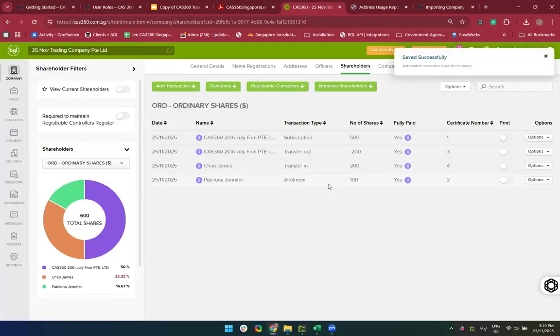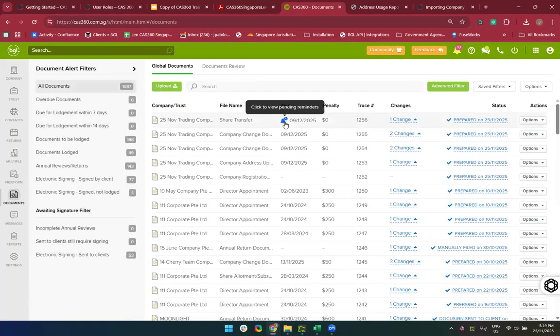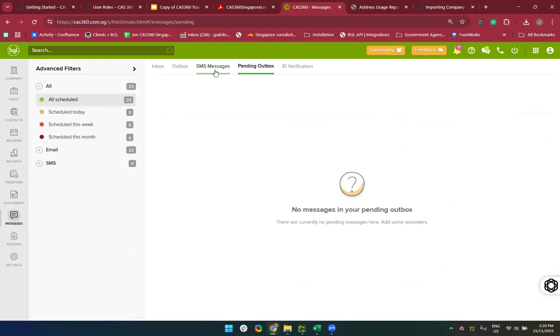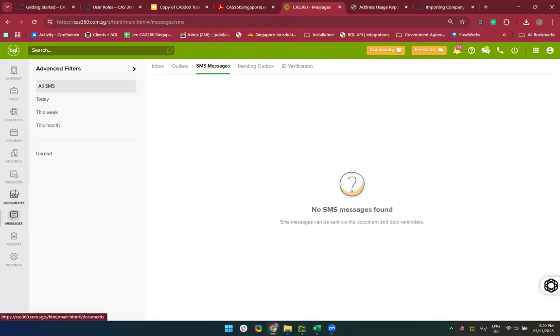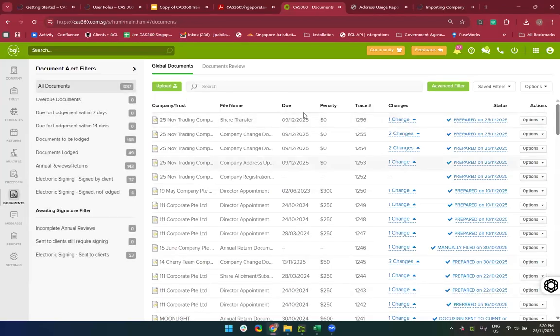And what happens is that in my documents, you can see there's a document pending a reminder to send to my client about this document. You will also be able to see it in your pending outbox. So either in your documents, you can see that the bell icon is no longer there because it's already 5:20, which means that it has already been sent to the client.